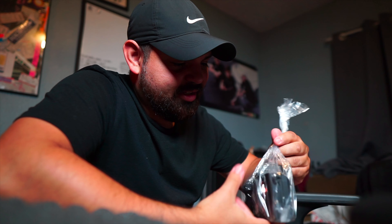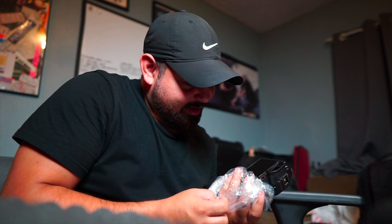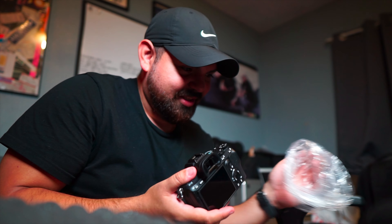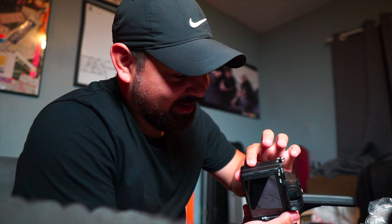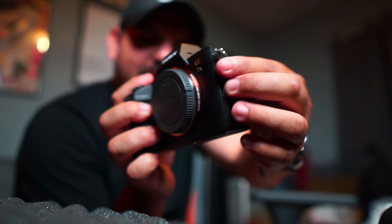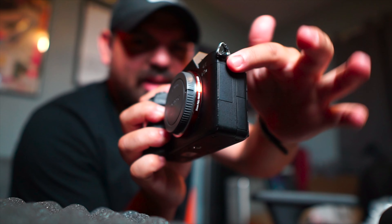I had seen that the door was cracked and I was like, ah, they probably won't fix it — but they fixed that. Final amount due is zero dollars. My one-year warranty is pretty much up next month, so I got this in right before it expired. They did a great job cleaning the whole camera — it was dusty, had dirt and junk on it. Sony Pro Support, you're the best. They replaced the cracked door; I don't know how it got cracked, probably got bent at some point.